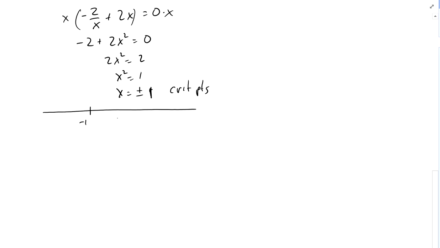So I've got negative 1 and 1 on my number line. However, since 0 is not in the domain, on my number line I still need to think about it, because it could still change from decreasing to increasing at 0. I don't know if there's an asymptote there. I don't know if there's a hole there. I don't know what the graph looks like exactly. So I have to take that into account when I do my number line here, and I consider where it's changing from increasing to decreasing. So I've got to look at y prime in each of these areas.